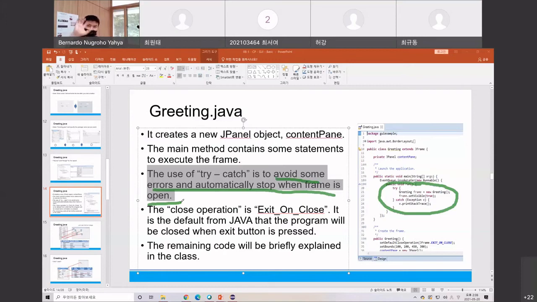If there is any error, they try to avoid that kind of error. And then the close operation is to make sure that you can close the program. The remaining code will be explained later.